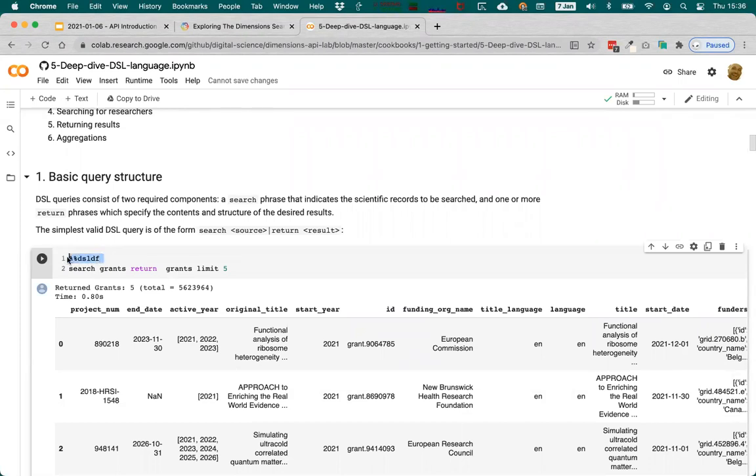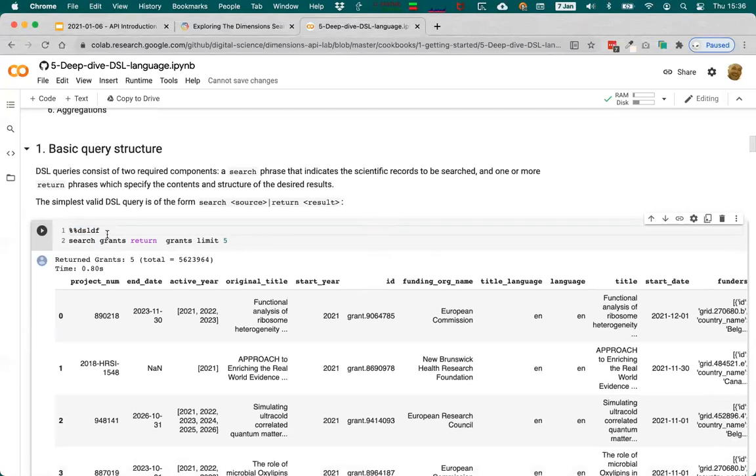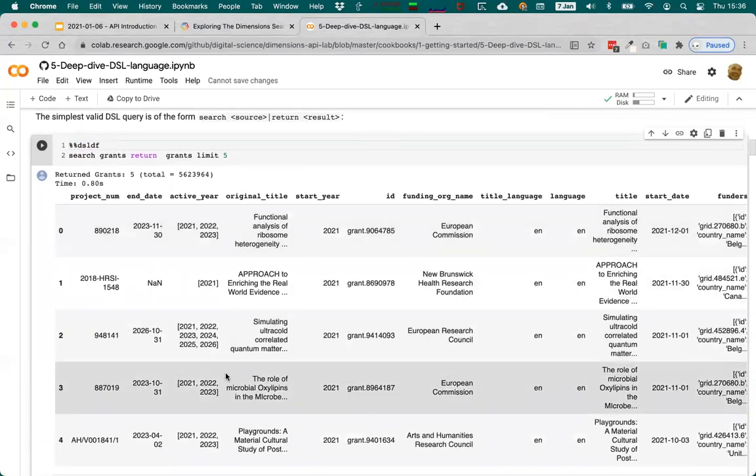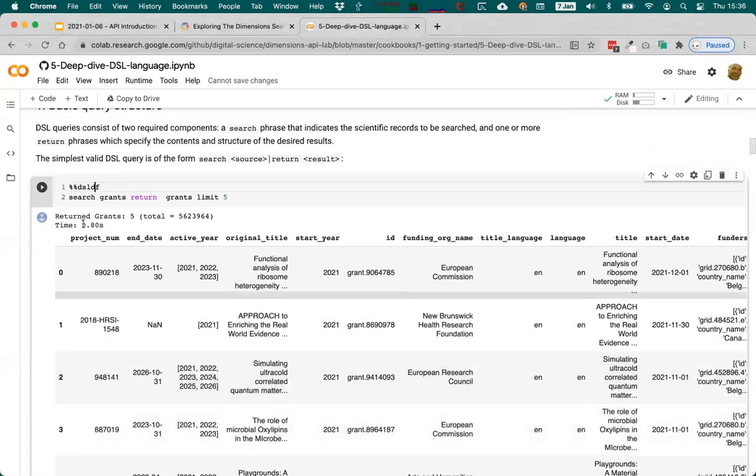I can simply put in this command here called DSL-df. DSL is Dimensions Search Language, df is data frame. It means it's running a query to the DSL and the results coming back are turned into a data frame. A data frame, for those of you who do not know what that is, is a term coming from another Python library called pandas.